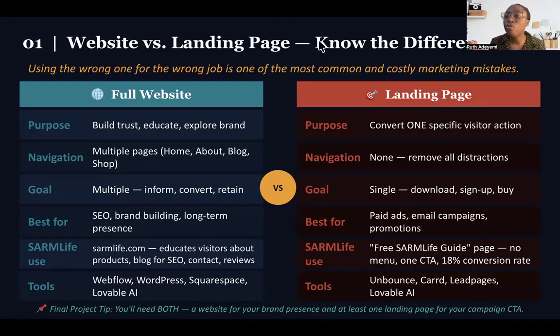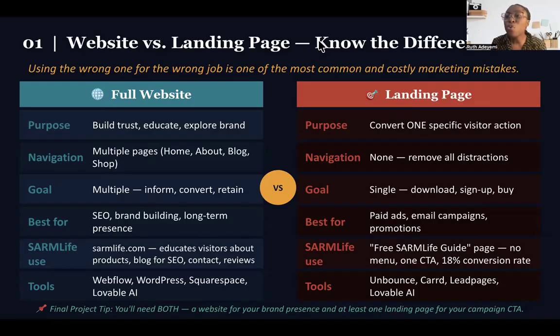A landing page is good when all you want to do is convert one specific visitor action, meaning one particular goal. You cannot achieve several goals on it, just one particular goal. Some people try to achieve several goals on a landing page, but that's not the best use of landing pages. It's actually a confusing way to use landing pages.